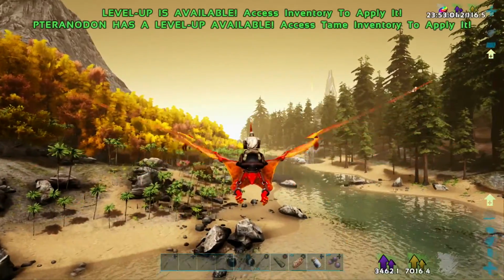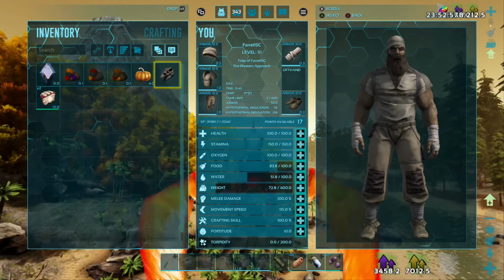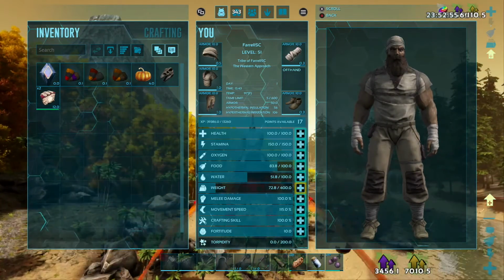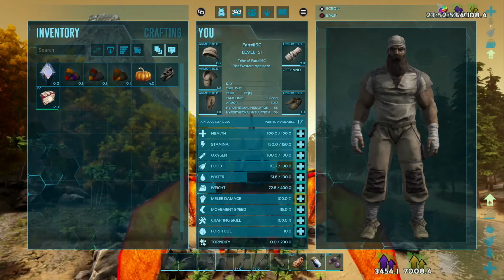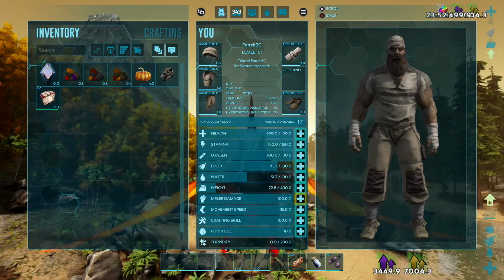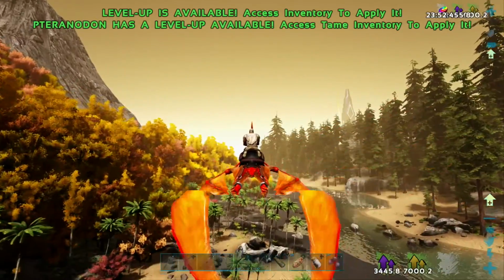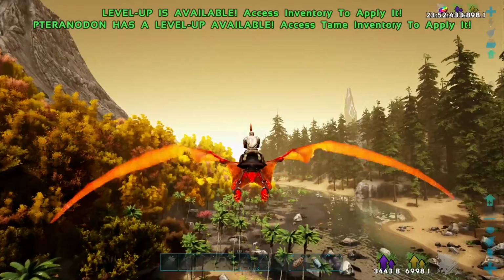There's definitely some more along this way. I don't know if I want to do those yet, though. Okay, I have 17 levels. Let me start increasing these guys. I mean, we do have the gun, but we're not going to use the gun for a while. Oh, we're at 51. We can get cryopods now. Ooh, okay.